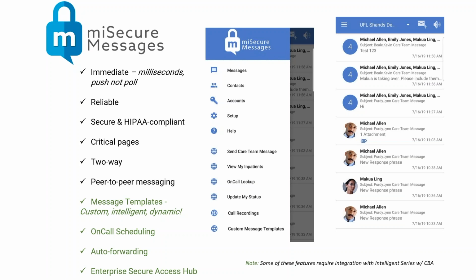It's all going to be permission-based since it's coming from IS. And the information that they see is going to be specific to them since it's coming from IS.